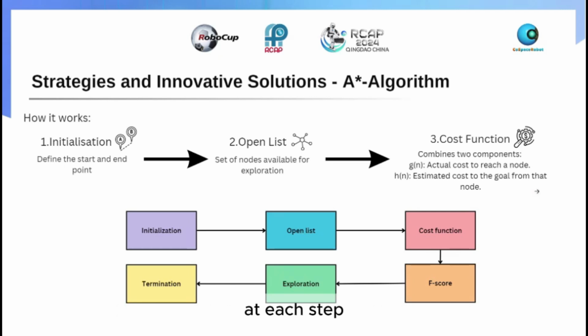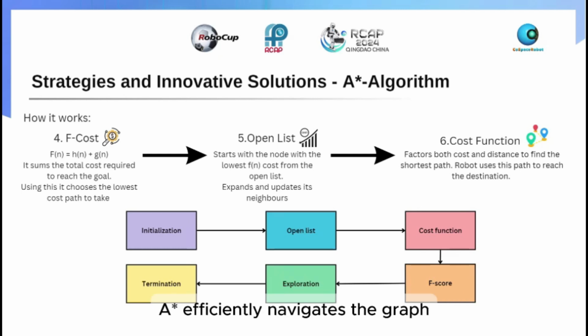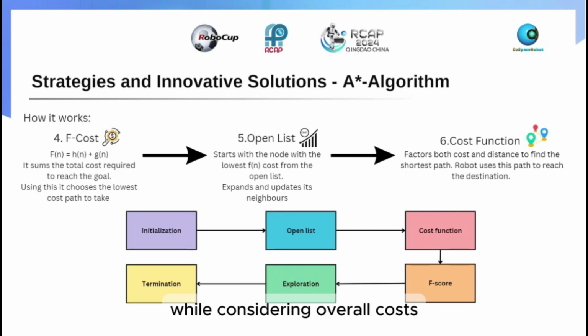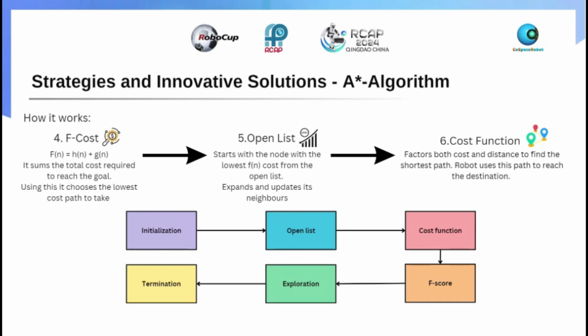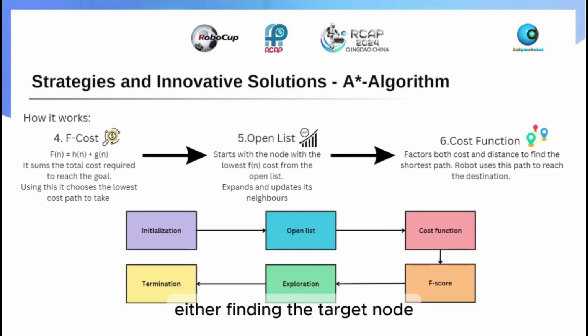At each step, iCAP selects the node with the lowest total cost, calculated as f_cost, which is the sum of g_cost and h_cost. By prioritizing nodes with lower f-scores, iCAP efficiently navigates the graph, focusing on paths that lead directly to the goal, while considering overall costs. This exploration process enables iCAP to find the most optimal route without missing potentially shorter alternatives. The algorithm continues iterating until it reaches the termination point, either finding the target node or concluding that no path exists.